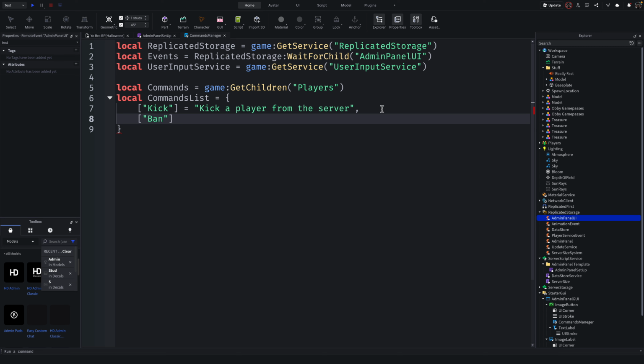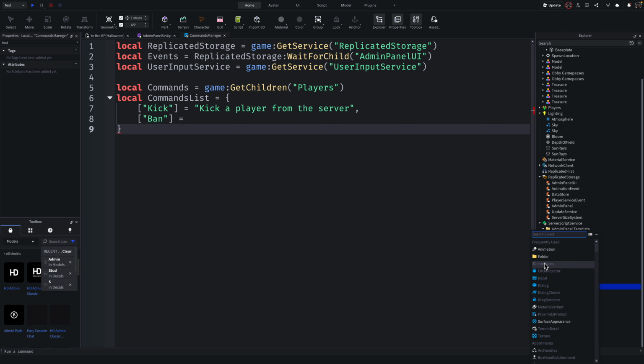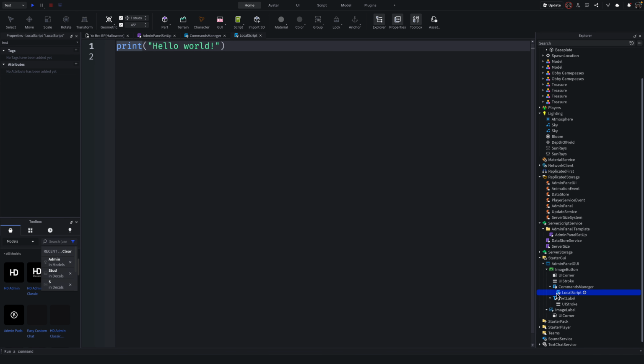Ban, and add another script inside of it. Rename this into AdminPanelConfiguration.